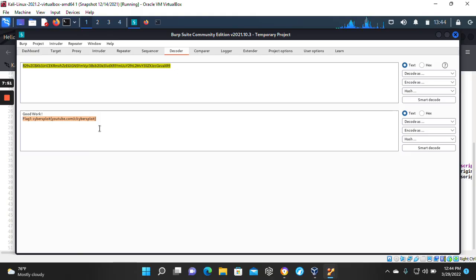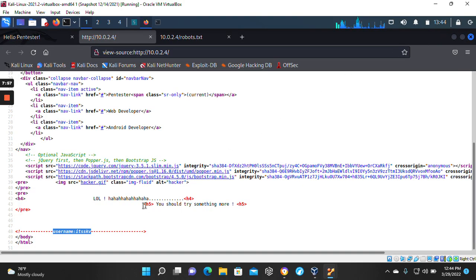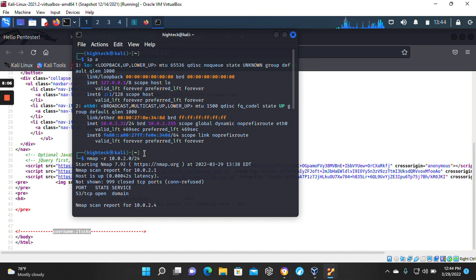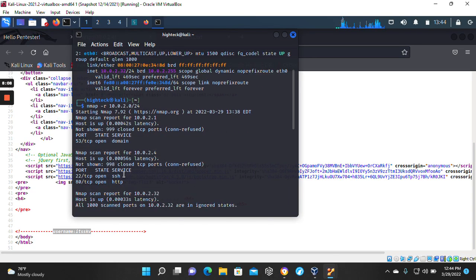So I believe the first flag was a password. I believe that the second step is to SSH into this machine using this username, because as we can see here in the terminal, let me scroll back up, it looks like SSH is open on this machine. So SSH is open, so we're going to go ahead and try to SSH into that.